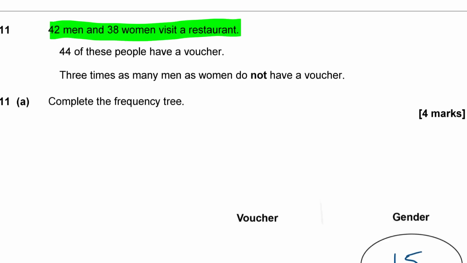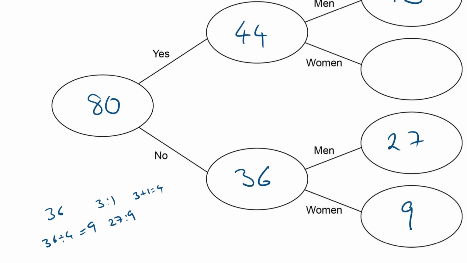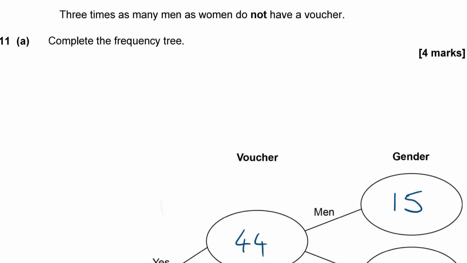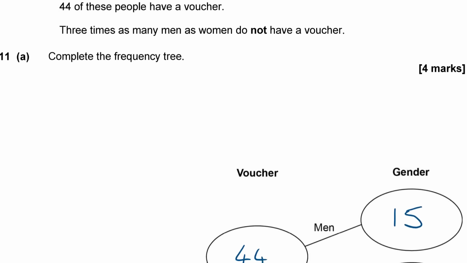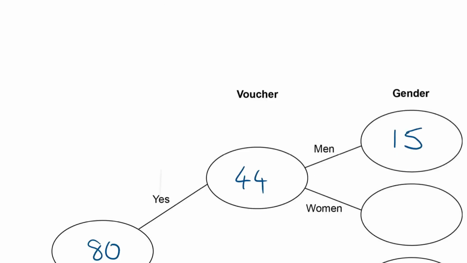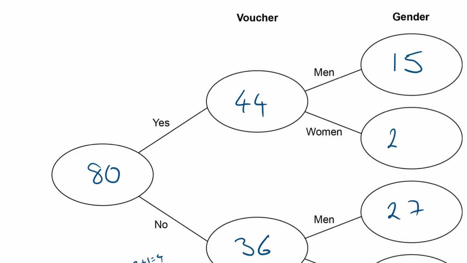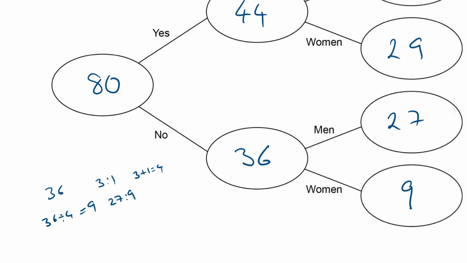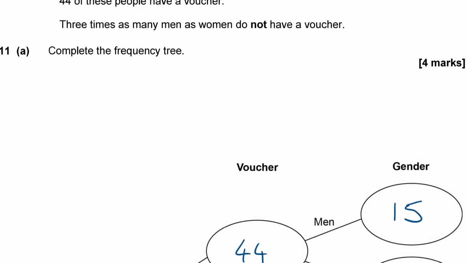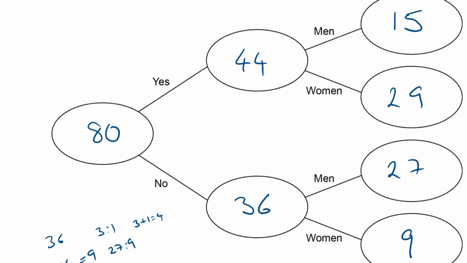And I know that 38 women altogether visited the restaurant, and only 9 of them didn't have a voucher. That means the frugal women must have had, well, there must have been 29 of them then, mustn't it, that did have a voucher. Obviously better at planning ahead than the chaps. 29 and 9 makes 38, that's right, isn't it? So that is my final chart.